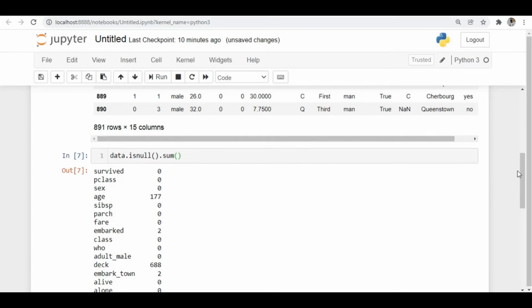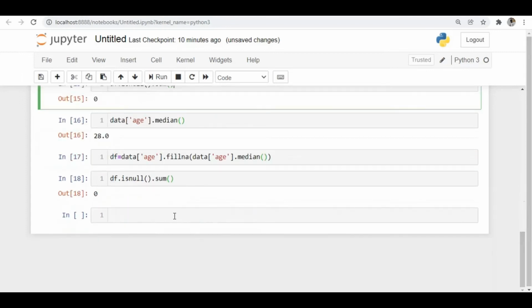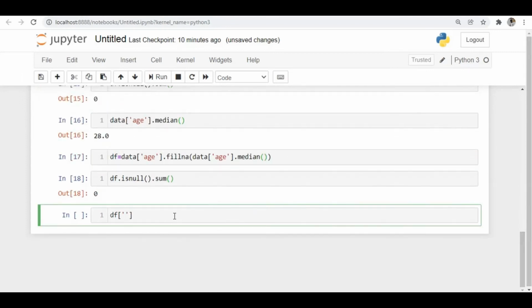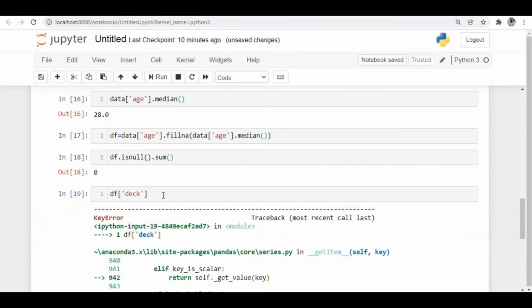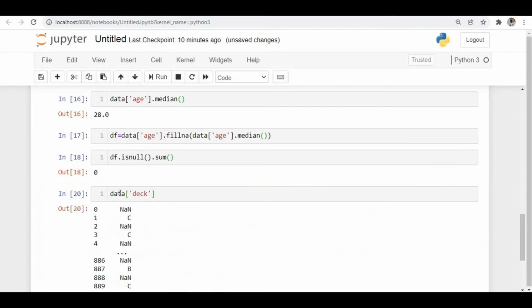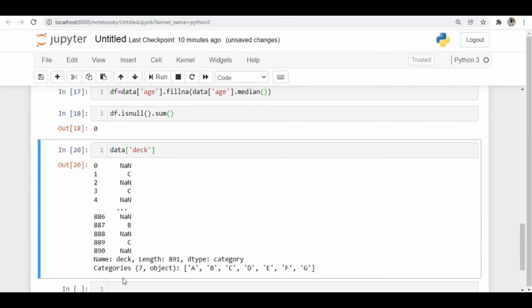But if we take the deck column, let's see how the data is in this deck column.